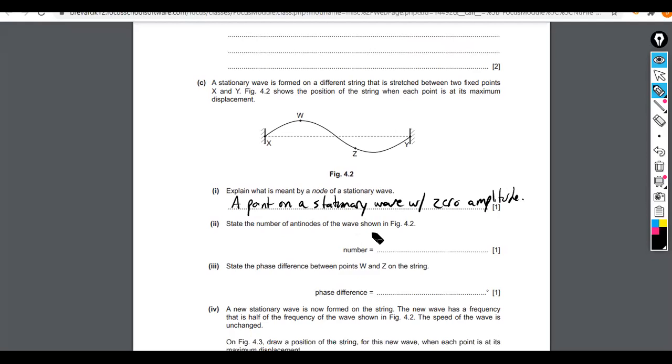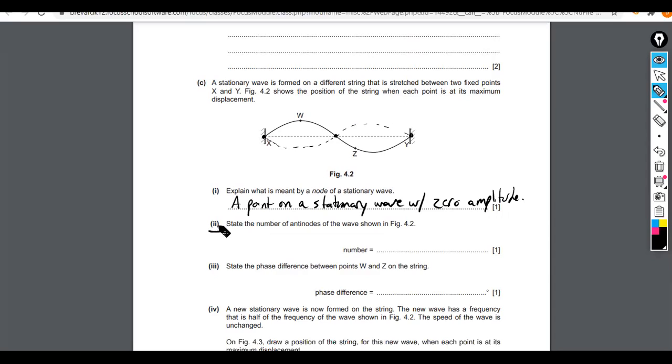State the number of antinodes of the wave shown here. All right, so here we find a node, here we find a node, here we find a node. And so where are the antinodes? Remember, they typically will be friendly enough to show you the loops. In other words, they always show the wave as it exists now, and it's nice if they show you the wave as it exists half a time period later, like when this point's here and when this point's here. Because that's the interference. It's like this wave and this wave, the energy from both of these waves interfering with each other, making the particles displace either none or more than they sort of should. Antinodes or nodes. Take the number of antinodes of the wave. So how many?